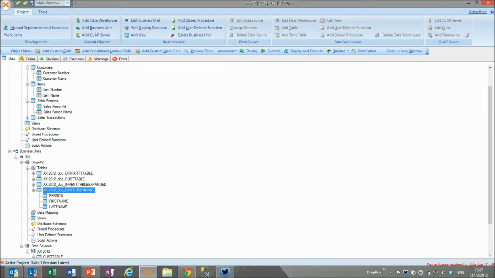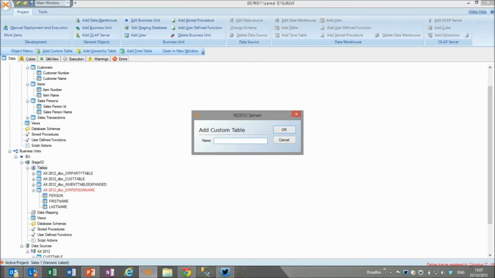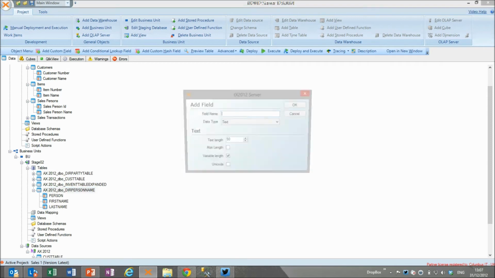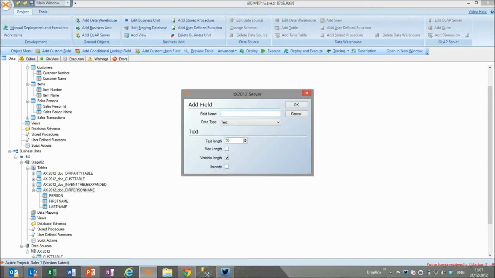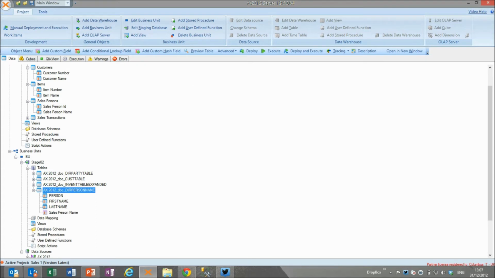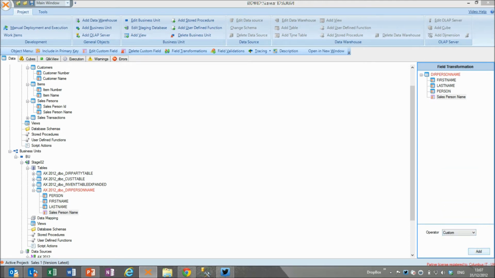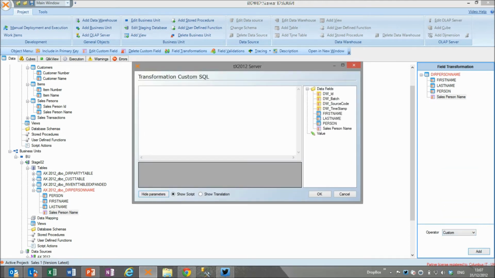And then in order to get that joined name, that first name plus second name, we can add a custom field to our Time Extender project, and we'll call this salesperson name, and we'll just increase the size there in case somebody's got a long name, so we'll put 100 characters of space in there. And then if we add a field transformation to this, we can add a custom field transformation, and that then allows us in Time Extender to select our first name, and using standard SQL functions we can add a space in there, and then add in also our last name, and OK that.